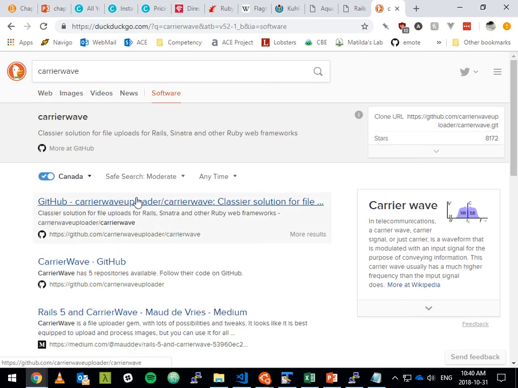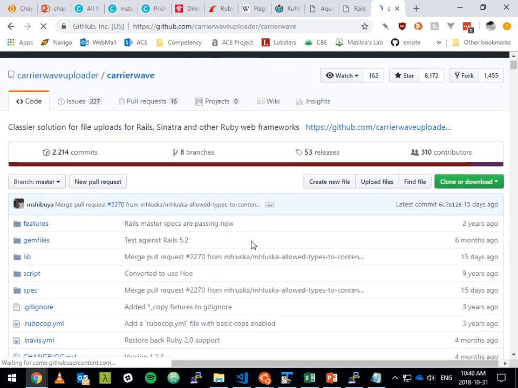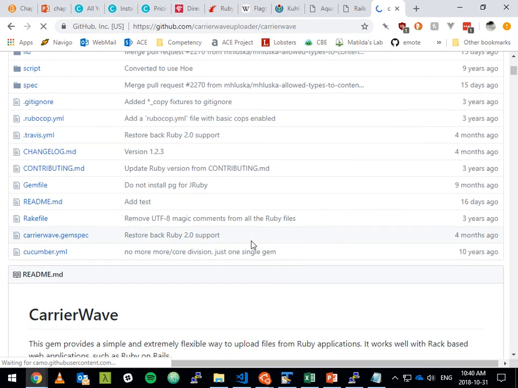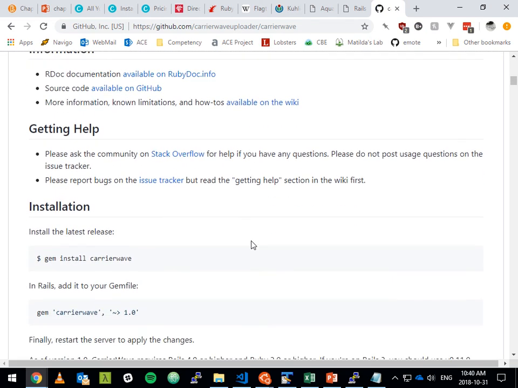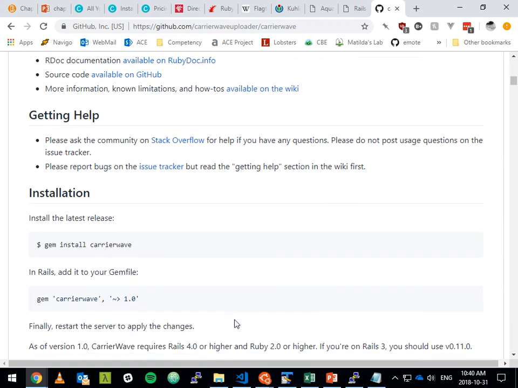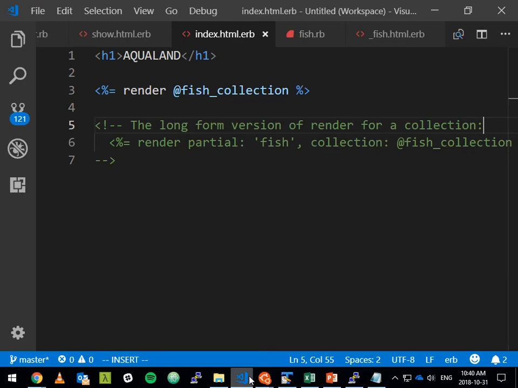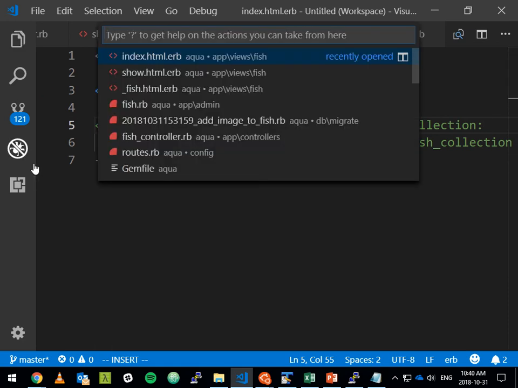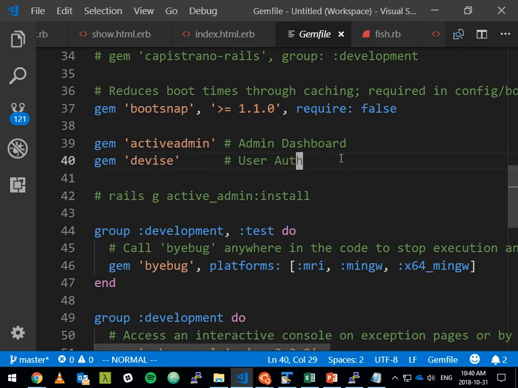Carrierwave is a gem. It's a gem that allows for file uploads, and it's up on GitHub. We need to add it to our gem file, just like we do for all others. So I'll go to Control P, and there's my gem file because I opened it recently.